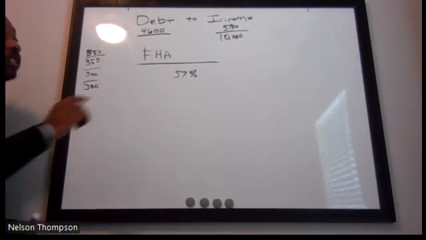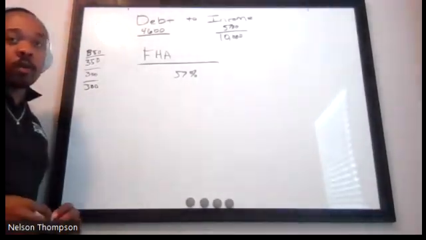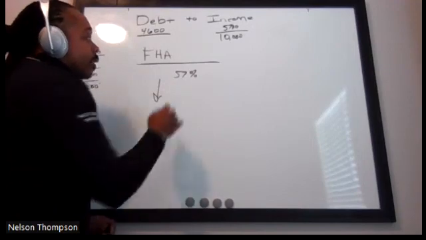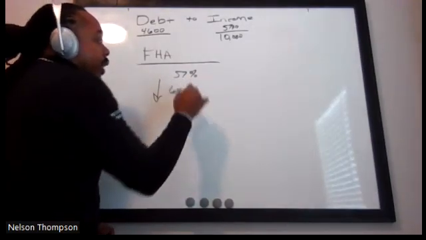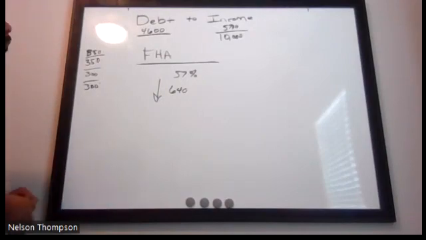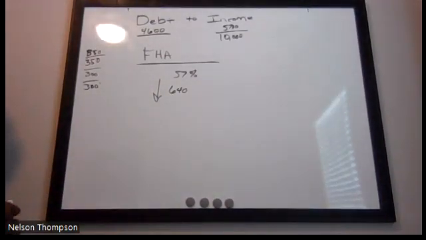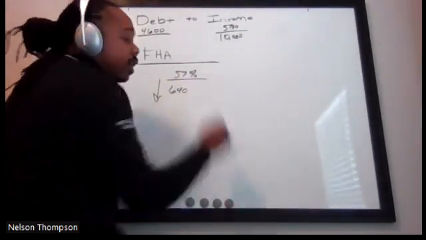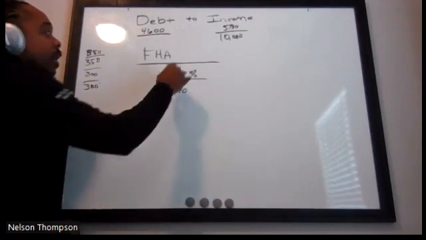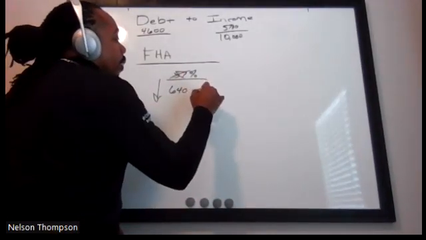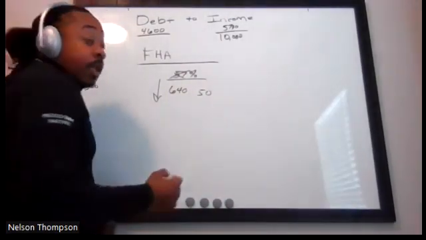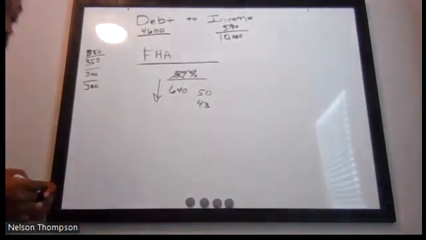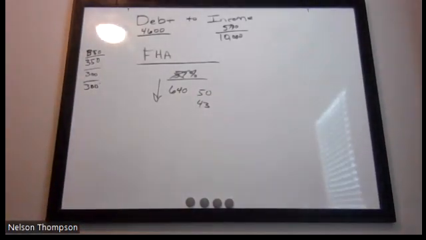Now, that's contingent on your credit score. If you have a lower credit score, like I said, anything probably under 640, that's why I always tell people 640 is the magic number. If you have a credit score under 640, then the lender reserves the right to lower the risk of the file and say, okay, instead of going with 57, maybe they'll cap you at 50. Maybe they cap you at 43, and so on and so forth. That's debt to income ratio.